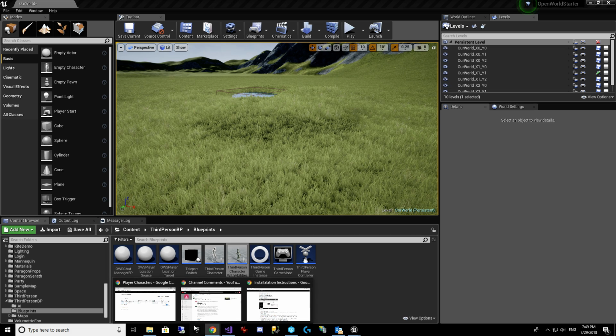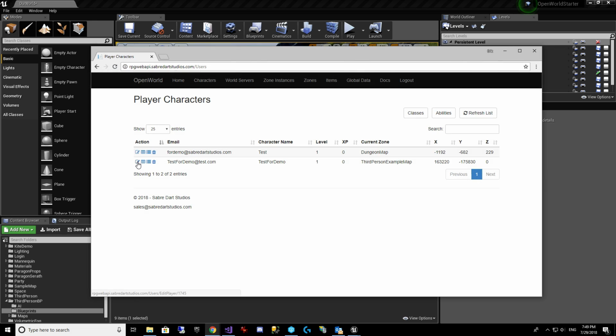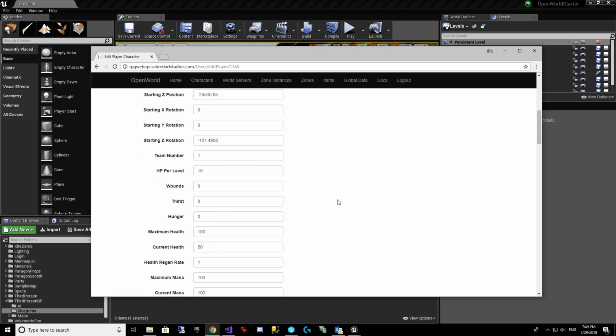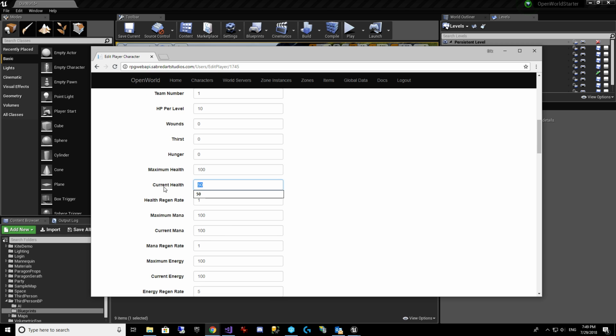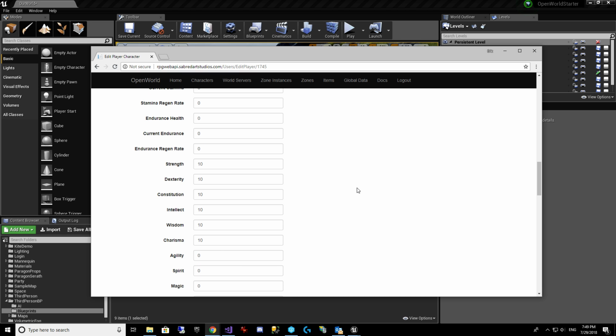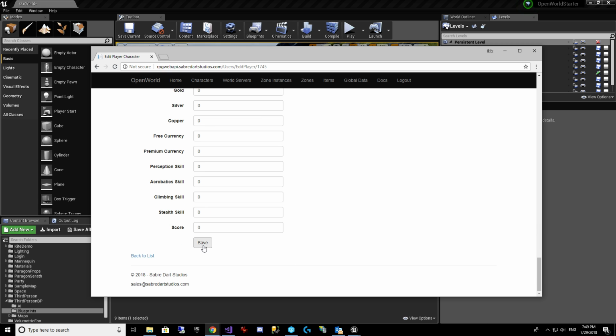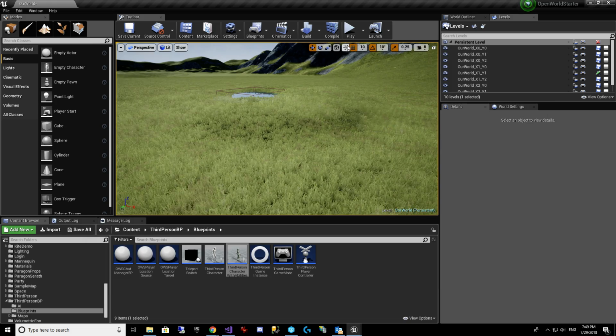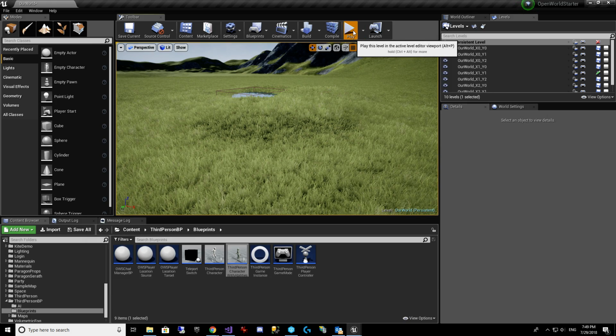I also don't love how much it's hitting for and how much we start with. So let's go here and let's start with 90. And I think we're coming off our intellect. So this person, you know what, they don't get as much intellect, they get 5. And then hopefully that will scale them down a little bit and make it a little easier to test with. Okay, 2 players.